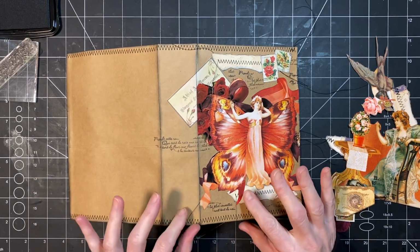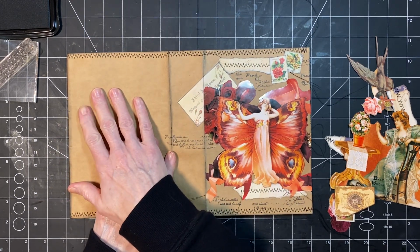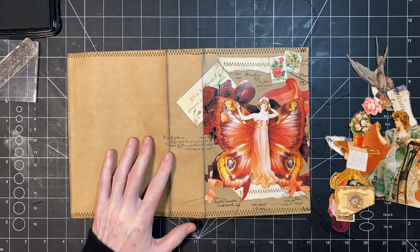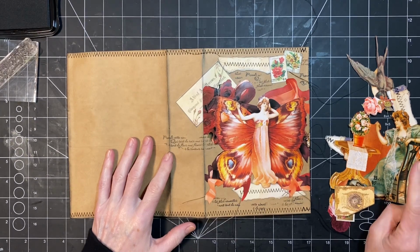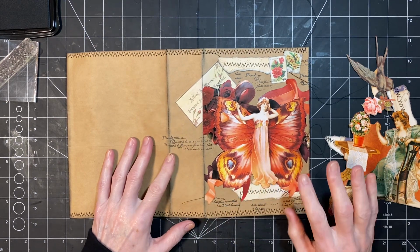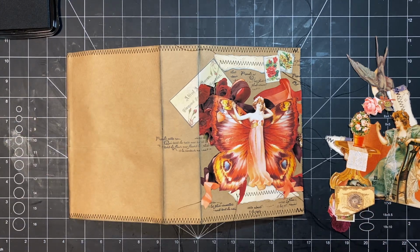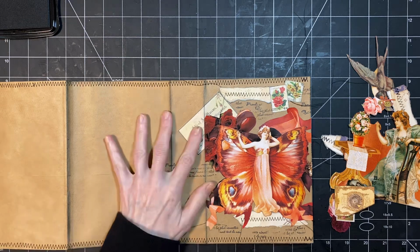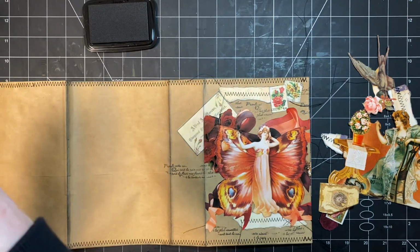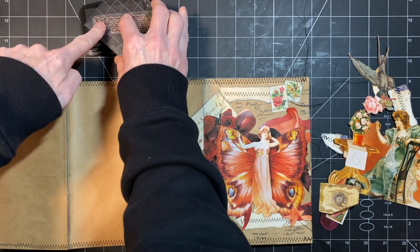I'm continuing on with the work on the back side of the journal here to cover it. And so I sat and looked through the books that I showed you in the last video and found some more things to cut out that I thought would kind of go with the front. So I'm gonna do some more stamping, and I'm not gonna be so afraid this time. I'm just gonna do it, you guys, because I feel like me being afraid the last time made it not work so great. So I'm just gonna do it.